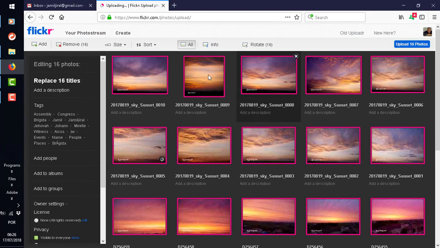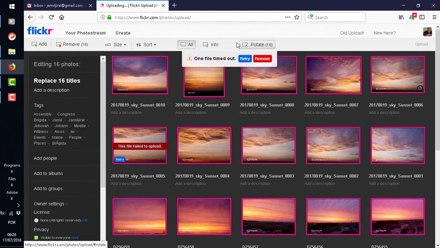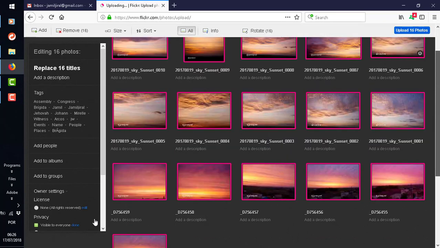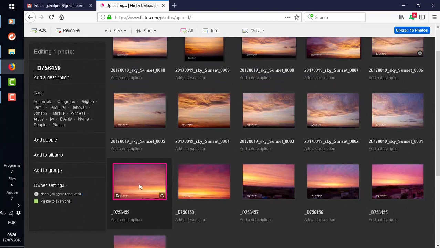Now let's see, retry. Once the pictures are uploaded, you can see a symbol on the picture here. Let me see, this is failing, maybe a problem with my internet, but this symbol shows that it's uploading. Here is upload, it's already done. Here I have 16 pictures. Let me delete some of them so that the process can be faster. Remove a picture if you don't want it.